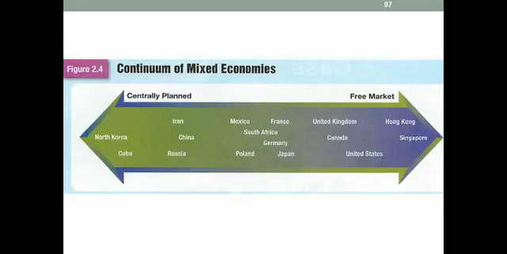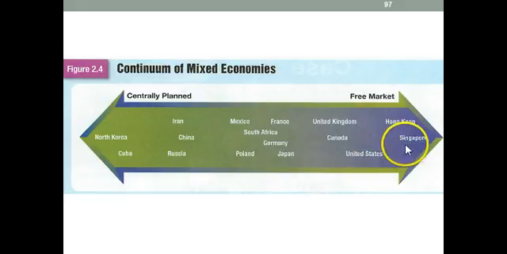So here's a continuum just to give you a sense of where people fall on the spectrum, right? So on the left-hand side, you've got centrally planned, right? Centrally planned over here. So North Korea, Cuba, we know they're doing so wonderfully economically. It's just fantastic world for them, right? And then over here, on the opposite end of the spectrum, we've got Hong Kong and Singapore. A lot of people like to say that U.S. is but it isn't. Singapore is actually the most free market in the world. And we, the United States, are floating right over here.